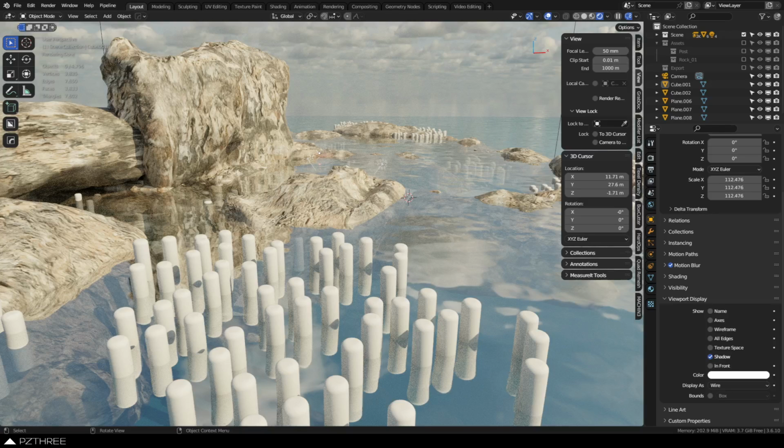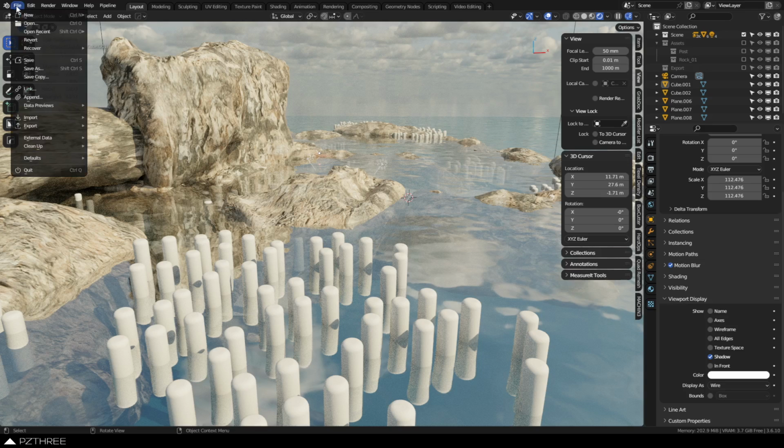Hey guys, so I had an interesting question come in. Someone was asking about how they can optimize their scenes so they don't use up as much video memory when they're doing their Cycles renders on GPU. So we're going to talk about that in this video, and we'll take a look at this little sample scene that I've set up and talk more about this one in particular here in a second.